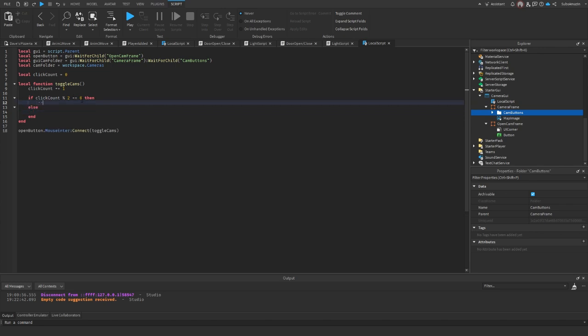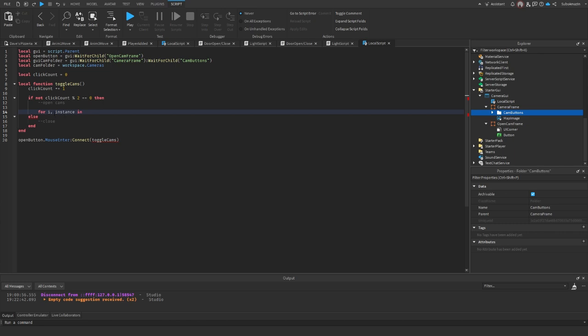So this is close. Actually we can do if not, just to simplify everything. So that opens, and that's close. So we can do GUI cam folder dot parent, or GUI for I instance in.